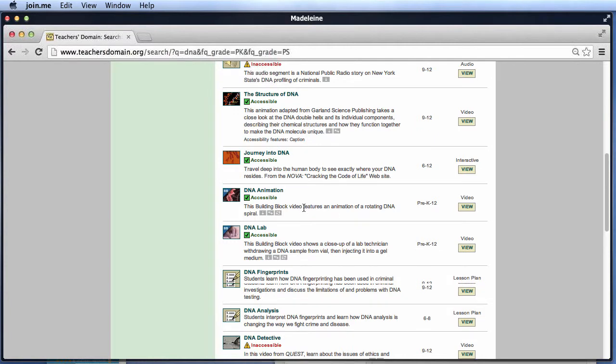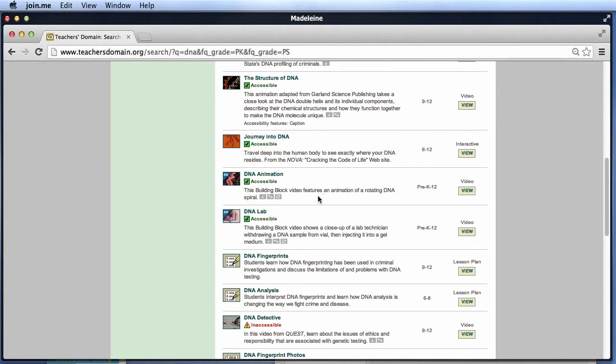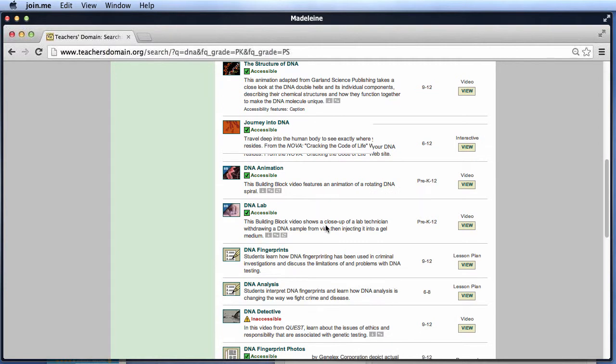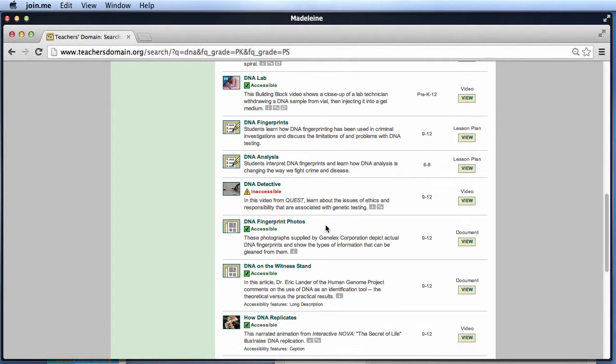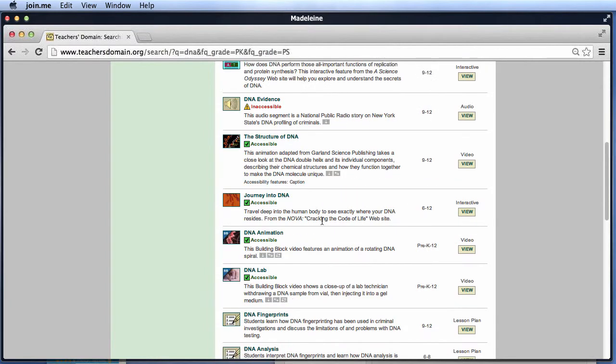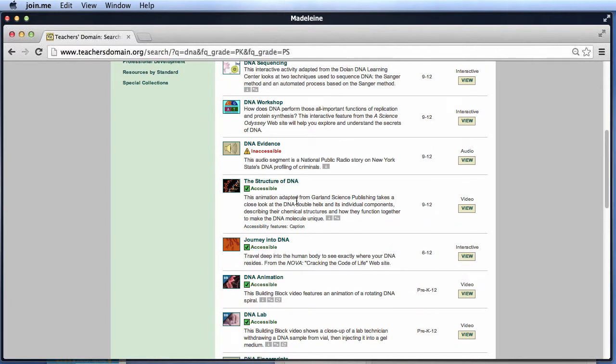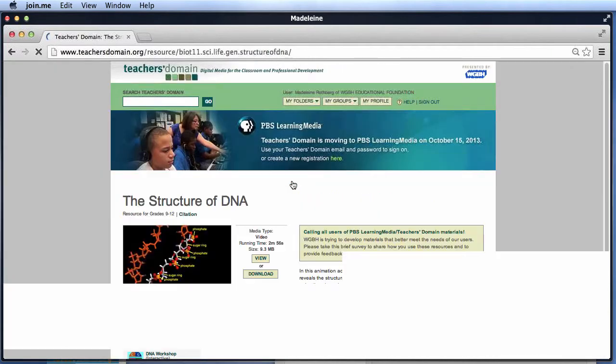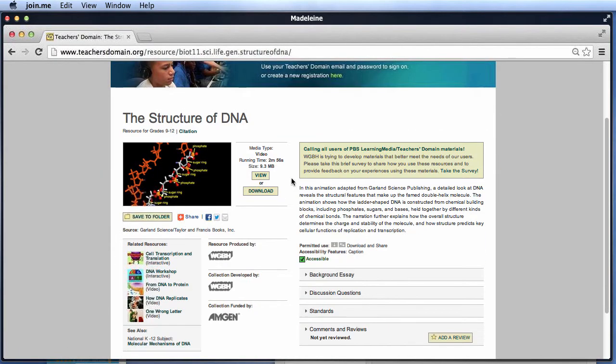So now, with a combination of the metadata on the resources and my own personal preferences recorded in my profile, I can actually get much better information as I look through the set of search results about which resources will suit me best. And when it works properly in the player, you can also use this feature to serve up the video automatically with the right features turned on. So, for example, if you look at this video about the structure of DNA, we know that it has captions, and when we view the video, those captions should come on automatically.